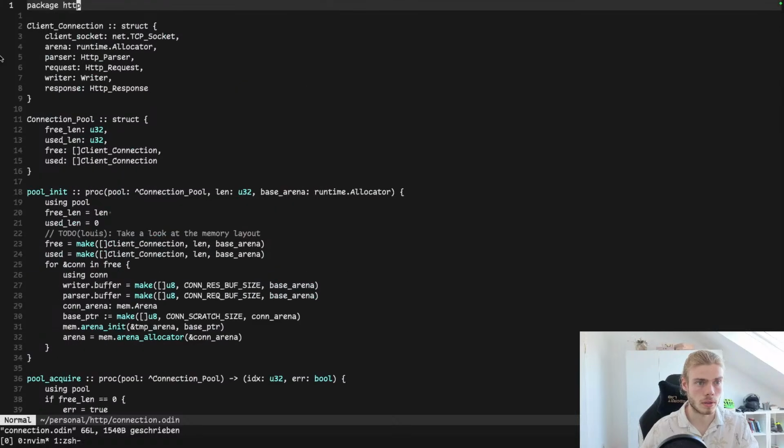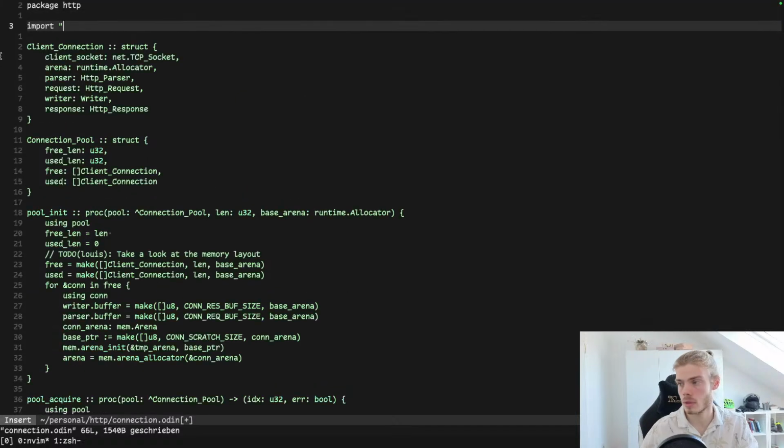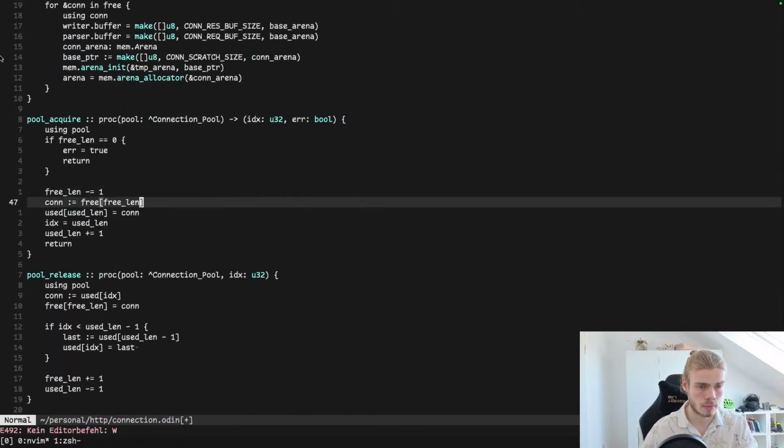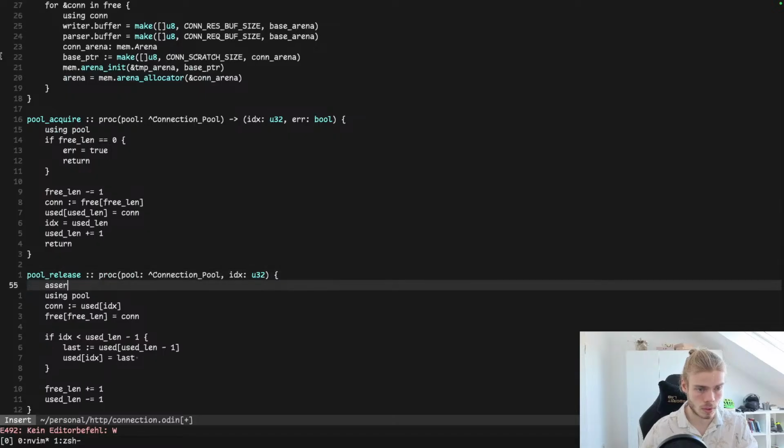Runtime allocator, import runtime allocator. Let's put an assert here. Assert used len greater than or equal to 1, greater than 0.